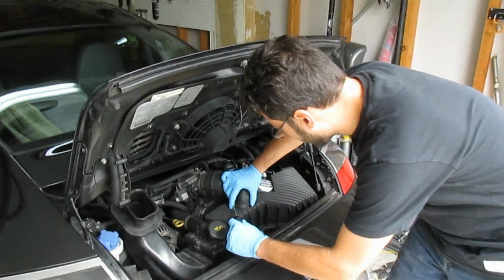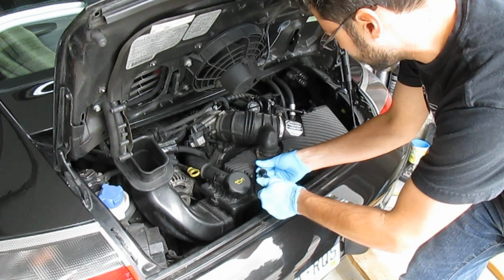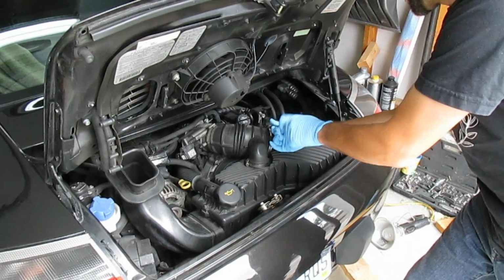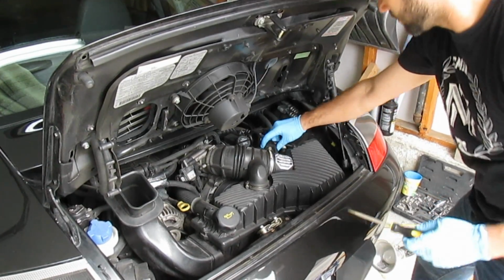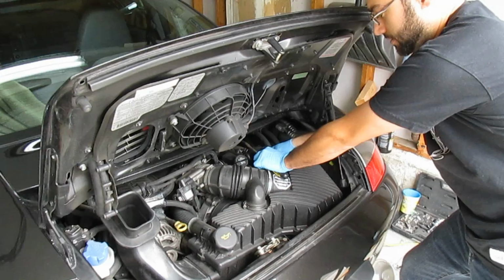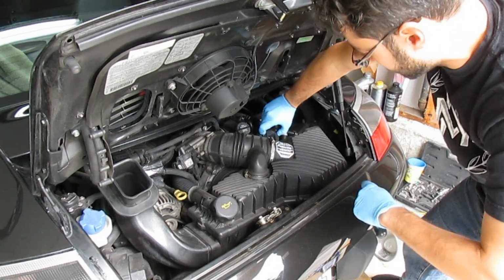To remove the airbox, you want to start by removing the breather hose here, and then the rubber air hose up here, as well as this sensor connection. You do that by squeezing in on the sides.